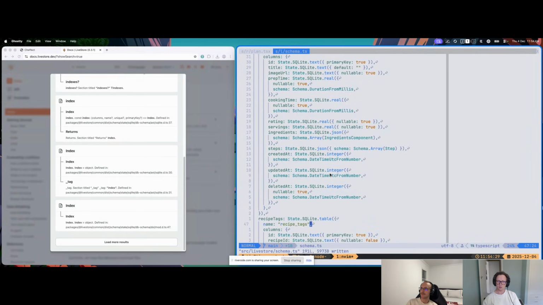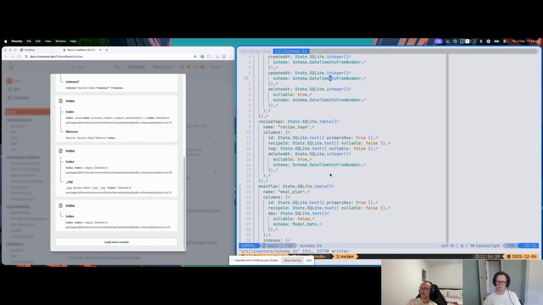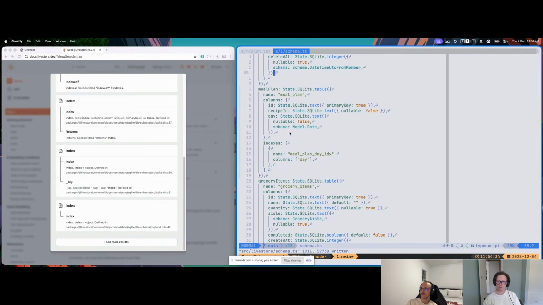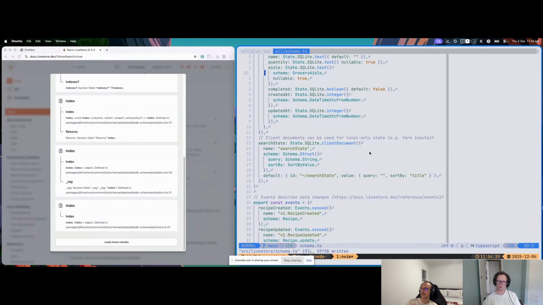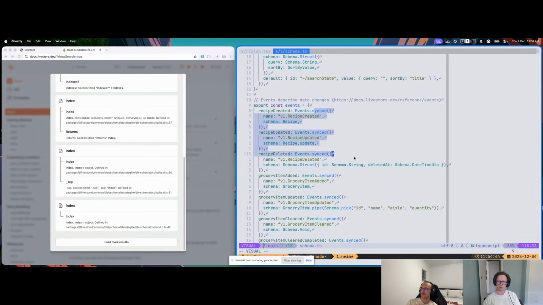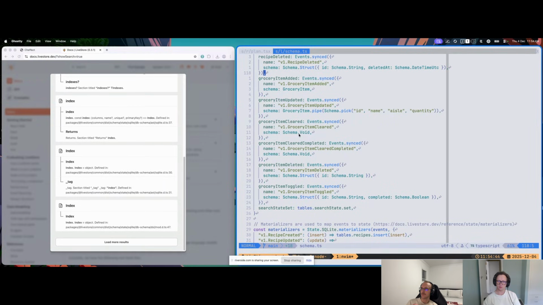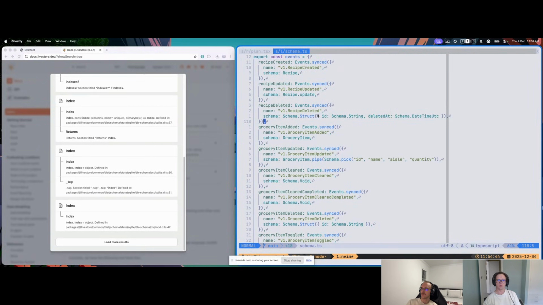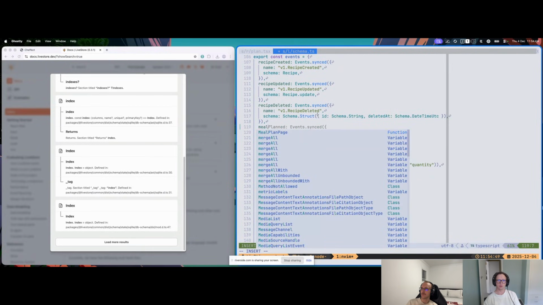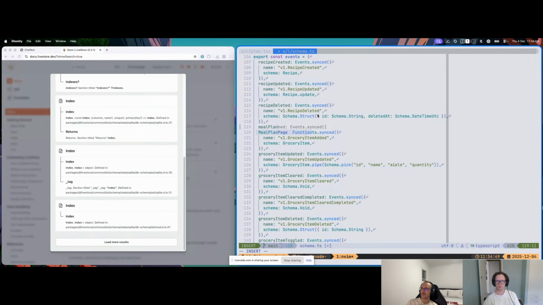So I've got a table. I guess the next thing we'll need is some events. So like meal plan added.